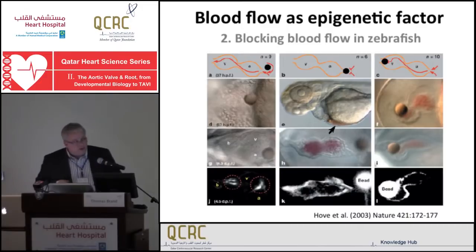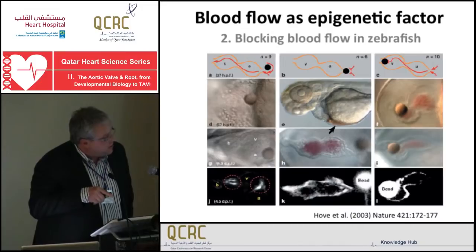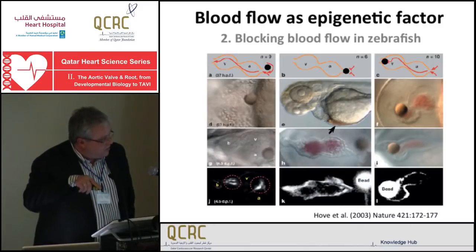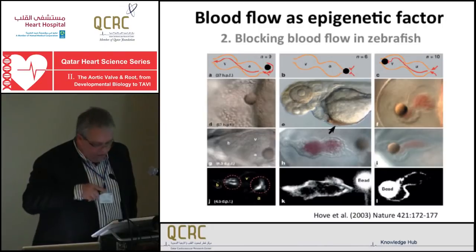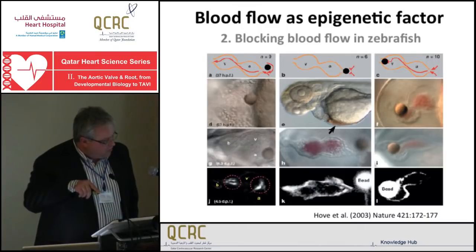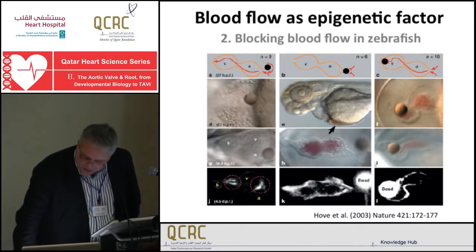The first experiment was very simple: simply placing a little bead and blocking the filling, so either the sinus was blocked or the outflow tract was blocked. And this is just a placement of a little bead here as a control. Normally both an AV valve and an outflow tract valve are formed in the control implanted embryos, but if you block the venous inflow, as well as when you prevent the blood from leaving the heart properly, you mess up valve formation. So they don't have a proper valve formed in this case. There's certainly an effect on the valve apparatus by this rather crude method.